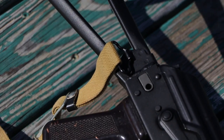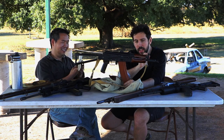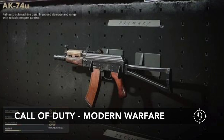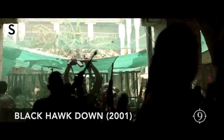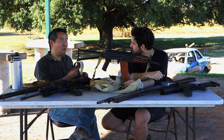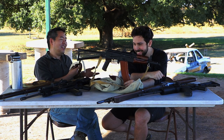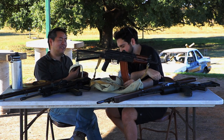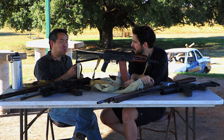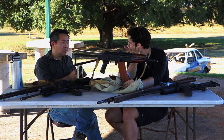So the Krinkov. Probably one of the most iconic Kalashnikov variants that exists, would you say? Oh, yeah. Between the pop culture designations with Call of Duty, the original Modern Warfare, back when we were growing up, having this as one of the iconic guns, to obviously one of the most infamous terrorists in the entire history of humanity rolling with one of these in all of his promotional content. Josh, I've got to say, he just proves that flexing on the poors in Afghanistan is exactly the same as flexing on the poors here in the U.S. Indeed. So obviously the gun of UBL, the gun of Call of Duty, and one that I would say performed up to what we would have expected it was going to be able to do on the course.